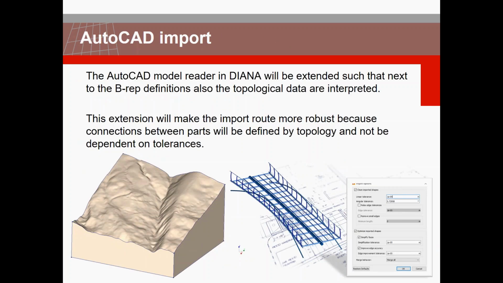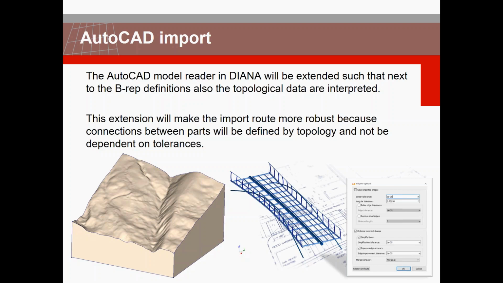We start with AutoCAD input. This import was available earlier, so you could nicely import DXF and DWG files, but based on the geometry concept. When you're dealing with the geometry concept, you're dealing with the interaction of these parts and shapes, and the tolerance between their intersections. However, we extended this, and now you can also import models based on the BREP definition and associated topological data.